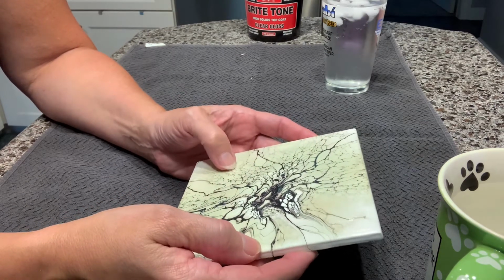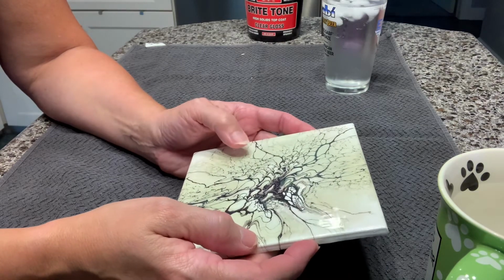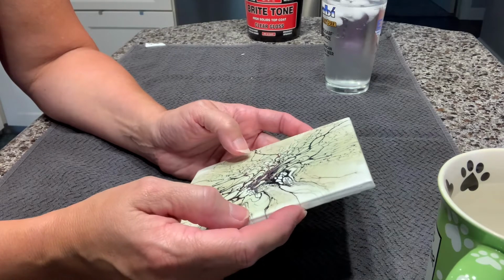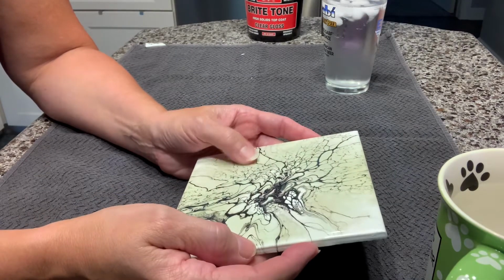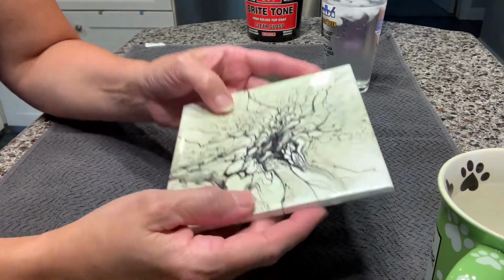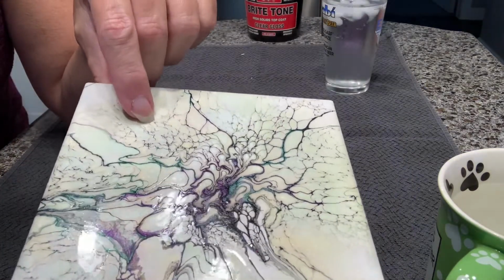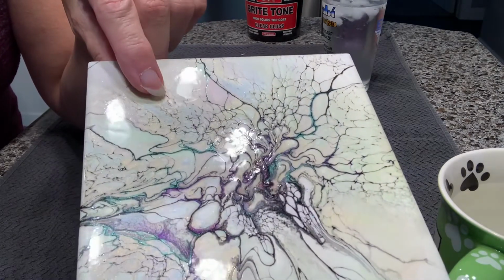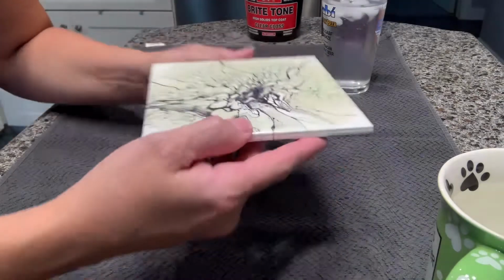And I'm anticipating in a short time that you will not be able to see that. I don't know what you call that, self-healing, whatever you want to call it, but I anticipate that that is going to be gone. And it's just this tiny little section right here. I don't know if anybody can see that. Trying to get it, it's right here. There's just two tiny little dashes.